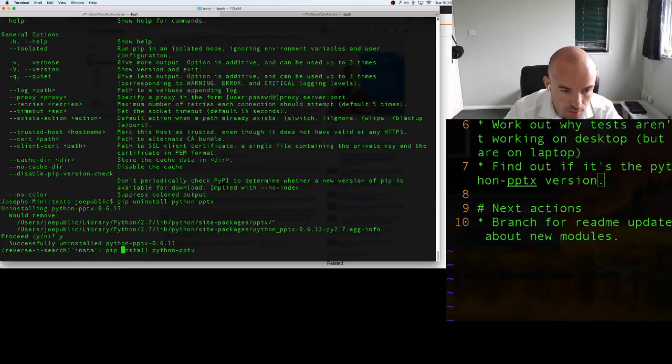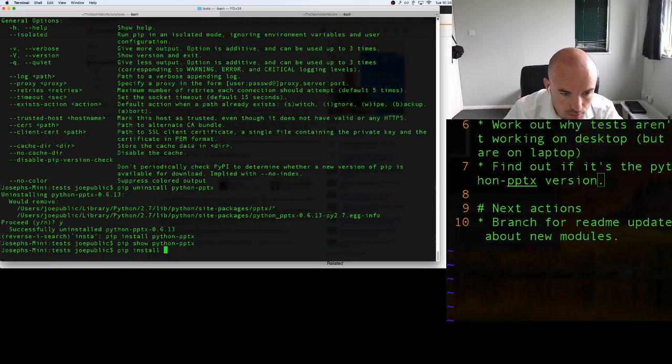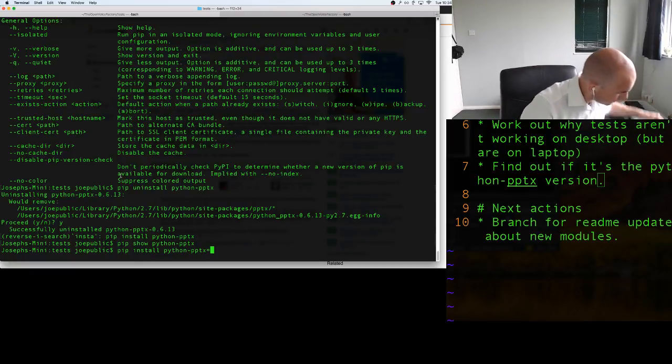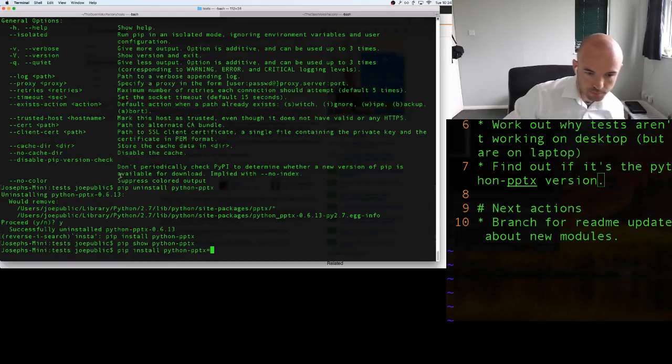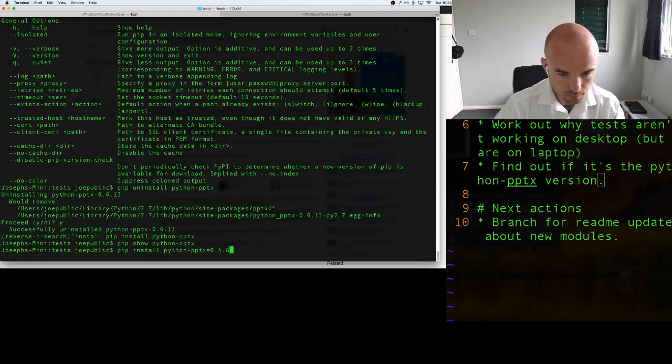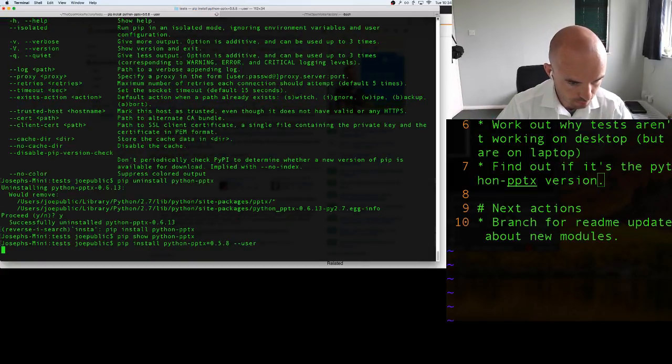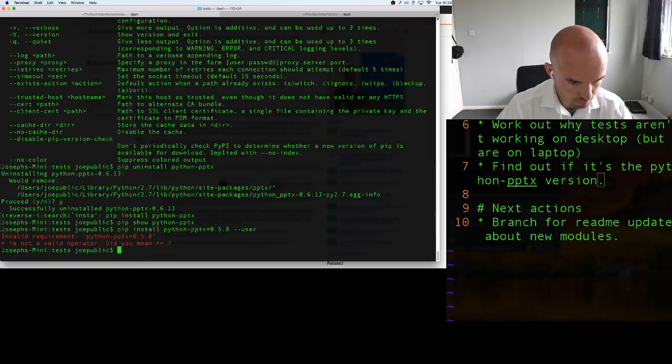All right. Pip install python-pptx equals, that's the version of my laptop, 0.5.8. Dash user. Oh, it's equals, isn't it?